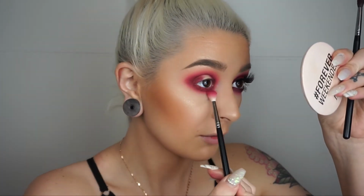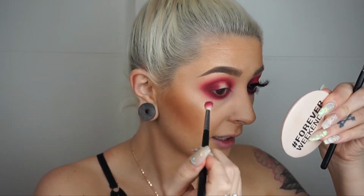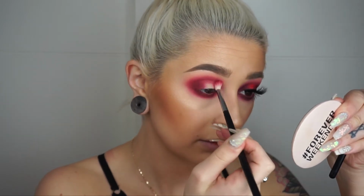And then I'm just going to keep building that colour up until I am happy with it. And then I'm just going to run that underneath the eye as well. Then I'm going to go back in with a bit of the Create shade, which is the shade we used just before, with my M514 brush. And I'm just going to run that along the edges, just to make sure we don't lose this colour. So you want to keep that nice gradient.